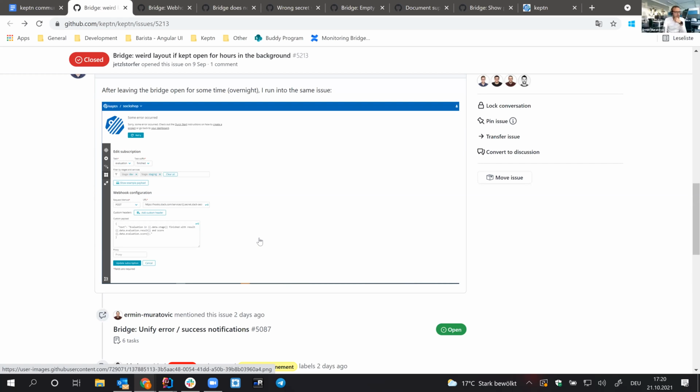We could definitely detect when the user is leaving the focus from the application, from the web browser, and either disable the polling altogether or slow it down. That would actually be a new feature, which we have not considered yet, but that would be something we can do. Yeah, thanks for the feedback.